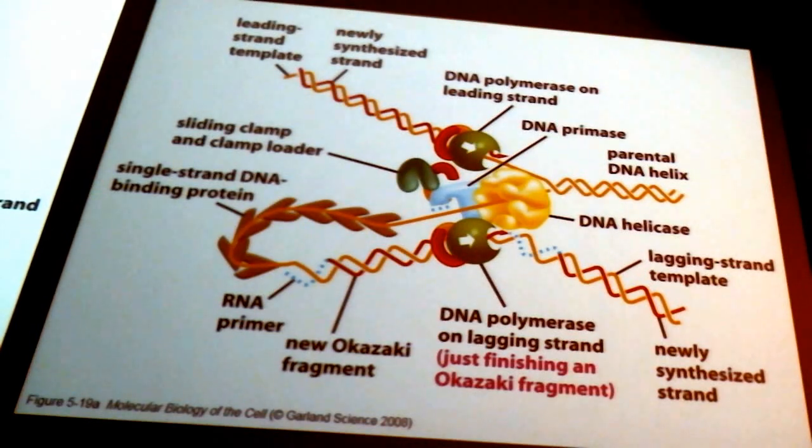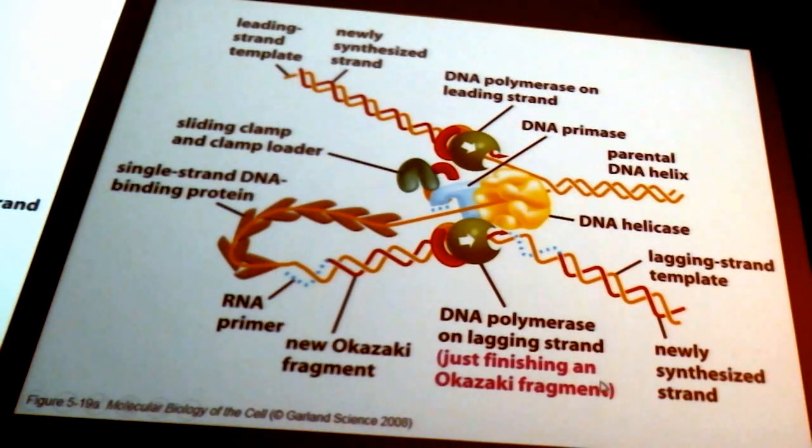But they're all together in a complex because the helicase is necessary to go through and unzip. Okay, before that, neither strand can be replicated. So this yellow helicase is going through and unzipping and spooling off things on either side. In blue here is the DNA primase, which keeps putting down that RNA primer. And the clamp loader is constantly putting the sliding clamp on to make sure that things stay. Okay? The polymerase doesn't fall off.